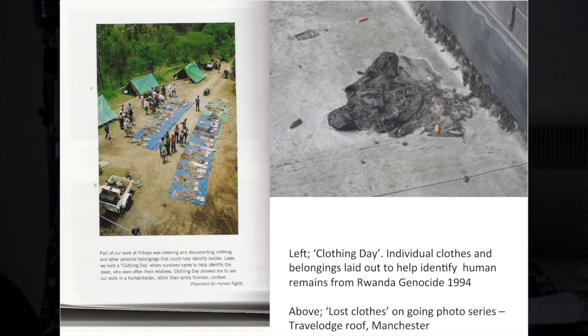So clothing is very much part of our identity, whether you consider your clothes or not. We all wear clothes every day. There's no getting around it, you don't walk around naked. So clothing day, which is to do with trying to identify the dead, really, after war. And this photograph just sums up what clothes are. They're so much part of people's lives.